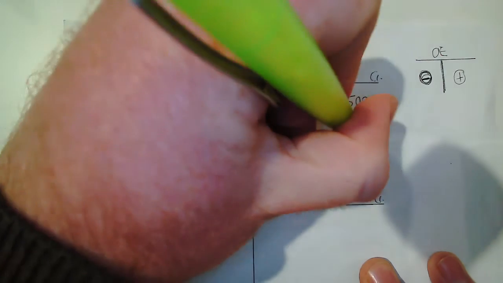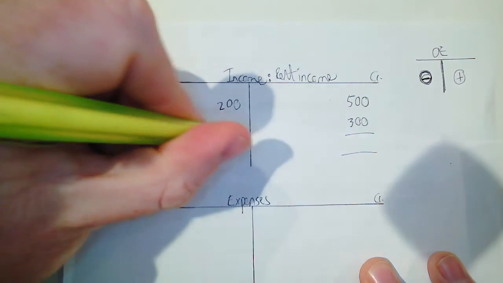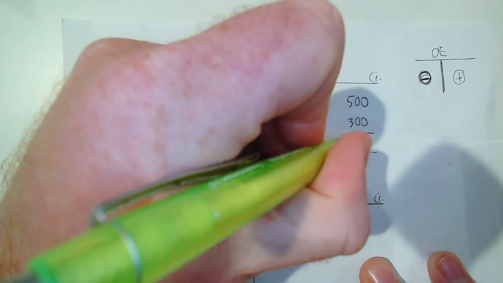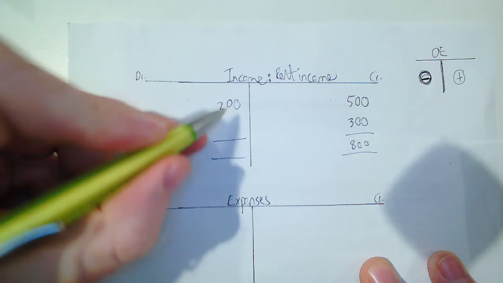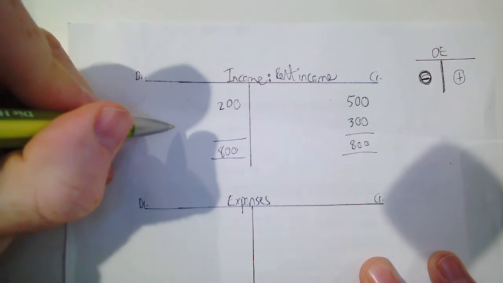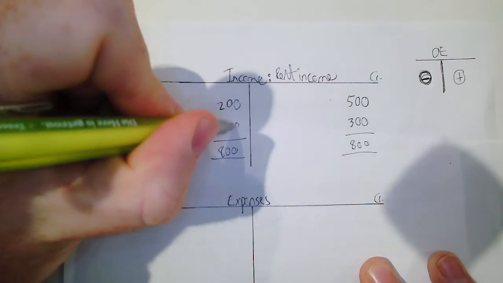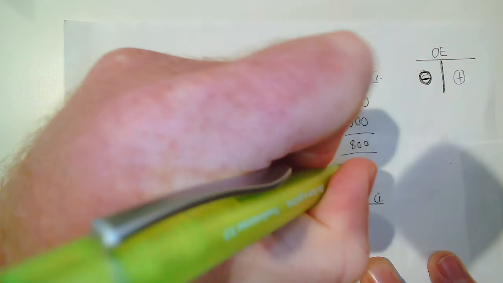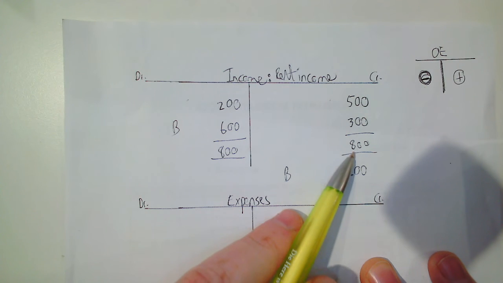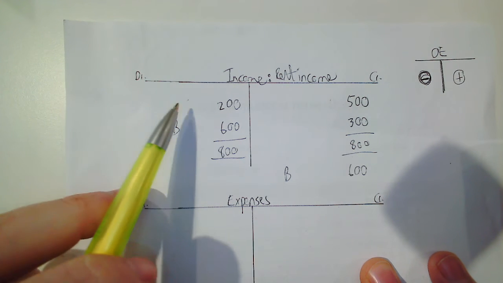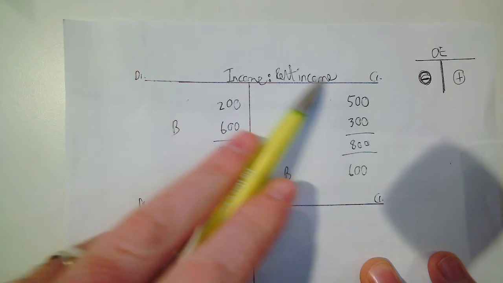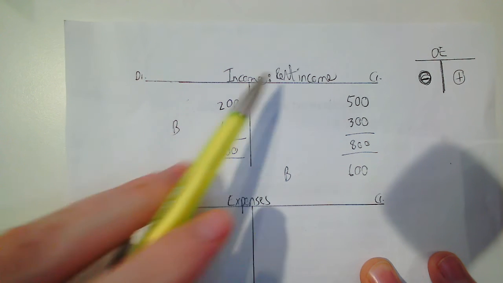So if I do the balancing like I'm normally doing for any account, the credit side is the biggest, 800 Rand. And then I put the 800 Rand on the debit side as well. And then the balance would be 600, which I bring down to the credit side. In essence, I decrease the 800 Rand by 200 Rand, and I only have 600 Rand. So that is how I decrease the rent income.